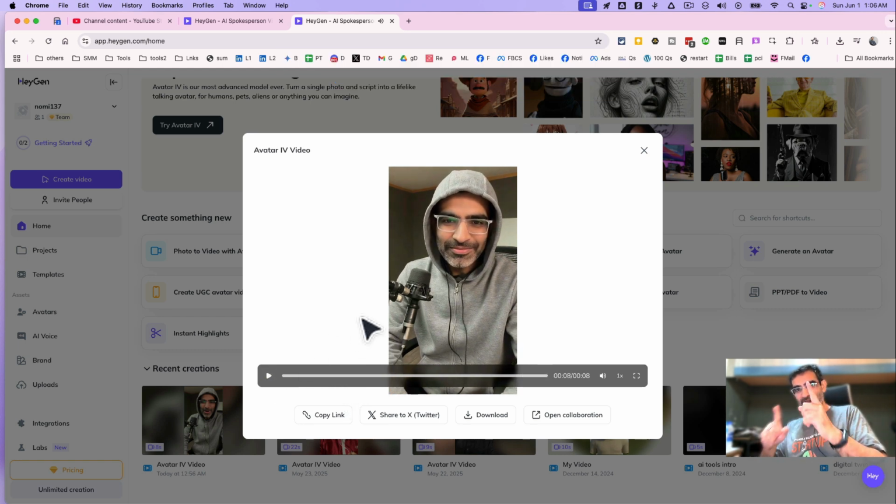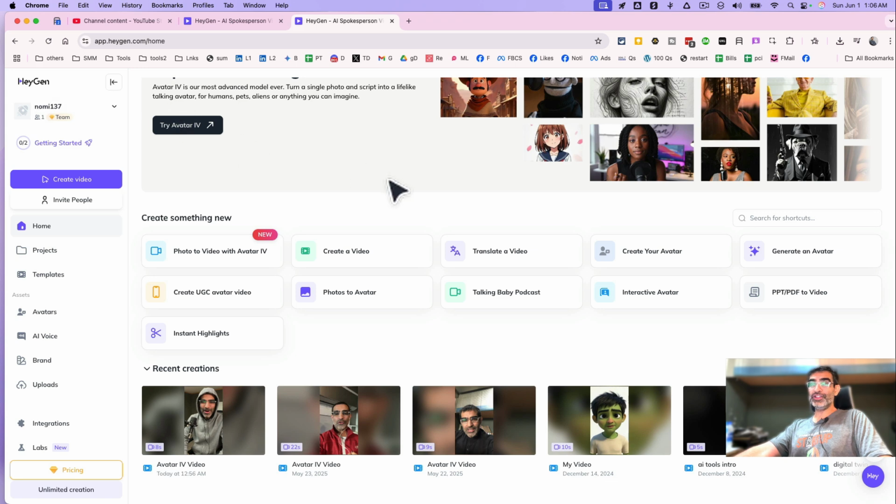Amazing. So from one selfie and a simple script, it's realistic. You can use it in your projects, on your social media, on your ads. So all those different tools that create UGC or AI ads, guess what? You can use your own selfies or selfies of your team members. You can create AI avatars and then use those. But realistically, Avatar 4 converts a photo into a video with realistic movement. That's the beauty of this brand new feature of HeyGen.